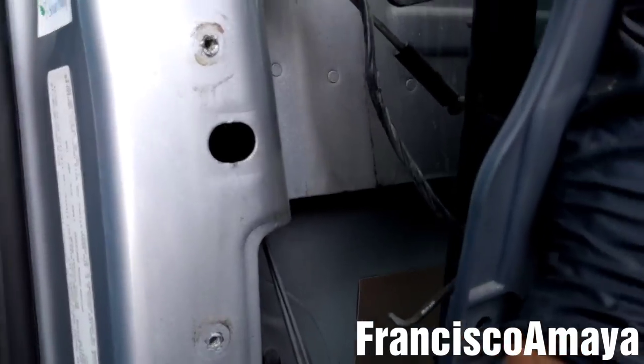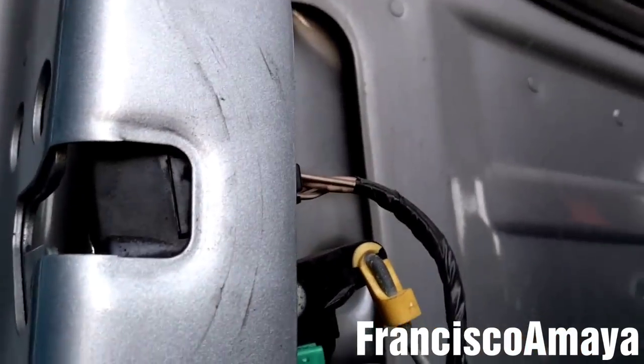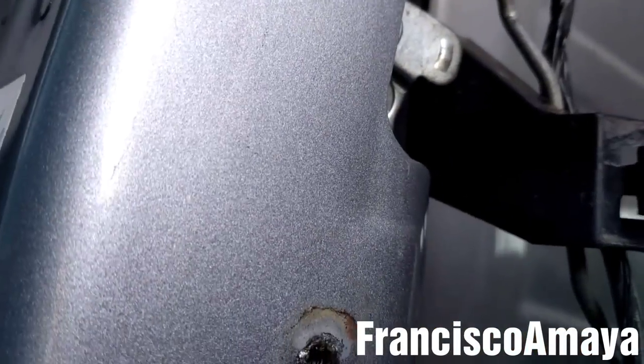Something that I completely forgot to tell you is that you need to remove this bar that comes from the door handle, from the interior door handle.